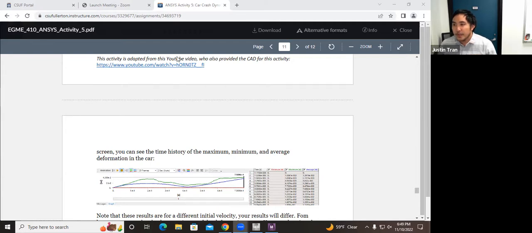Yeah, there's some issues with the meshing. I'm going to upload the CAD file again. I think that might be an issue. So I'll go ahead and do that right now, and then you can check with the new CAD file. As for how close you need to be to 55, not that close. If it's as low as 40 or as high as 75, that's fine.